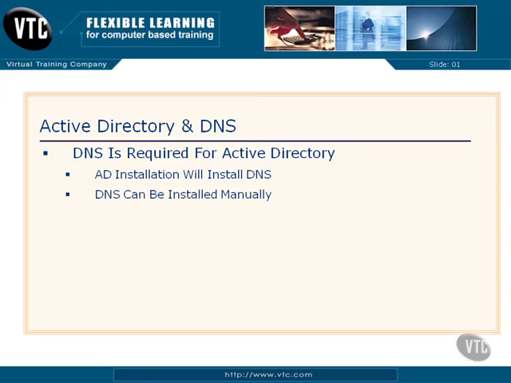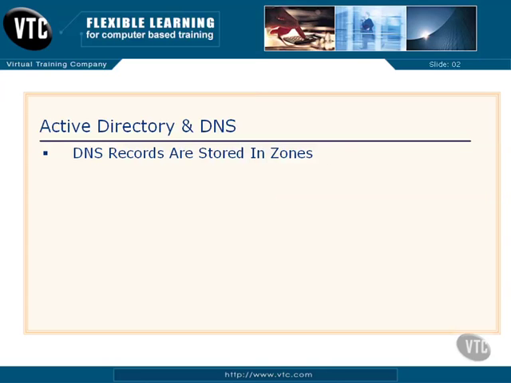Now we can install it manually, so you can install DNS onto the server first and then go do your Active Directory installation, whichever way you'd like to take care of that. As far as the exam is concerned, especially, you just need a good understanding of DNS, and you need to look through some of the information about DNS, some of the terminologies, and how Active Directory uses it, and some of the ways we can configure it.